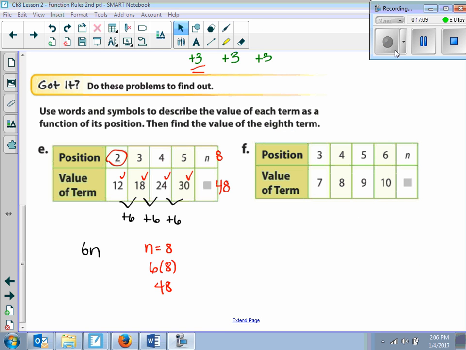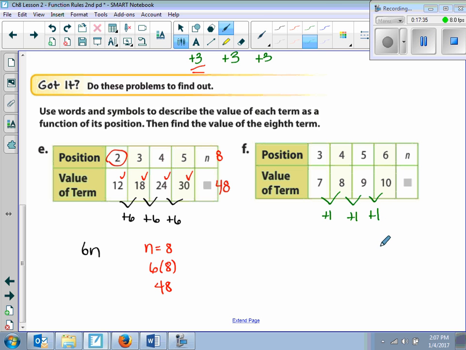So now we've got letter F, okay? So the first thing again we're going to do is we're going to look at the pattern in the sequence. So let's see. Each time, what's happening? Plus 1, right? Plus 1, plus 1. So every time we're adding 1 each time. So that means that this rule, that 1 is going to be involved somehow in the rule, right? And how did we say it was going to be involved? It's going to get multiplied by the term number, right? So here, this 1 will be multiplied by the term number, and it's going to be n, right? So 1 times n. Is everybody with me so far?